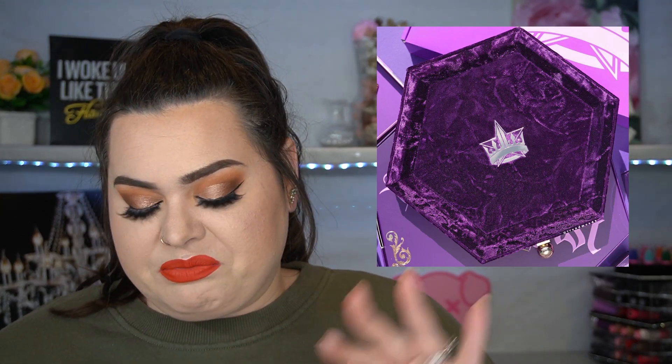I love the purple velvet — it is beautiful. I just don't see myself ever using this palette, and it doesn't look like it would be fun to store. I have so many palettes that this one just seems like a nightmare to store with my other ones. So that's a no — and that actually goes for the whole Bloodlust collection. I'm not gonna be purchasing any of it.